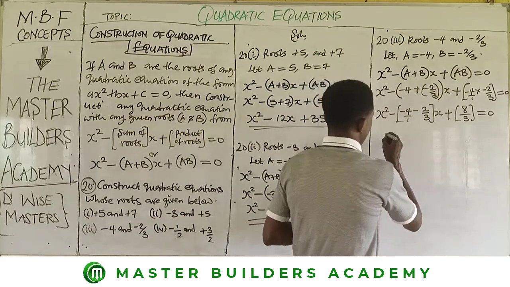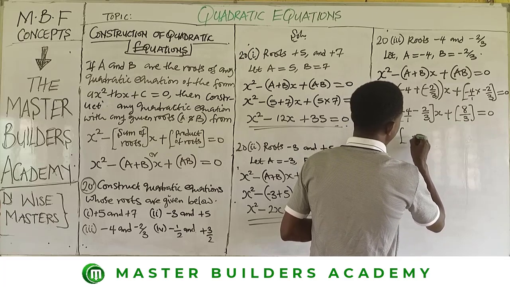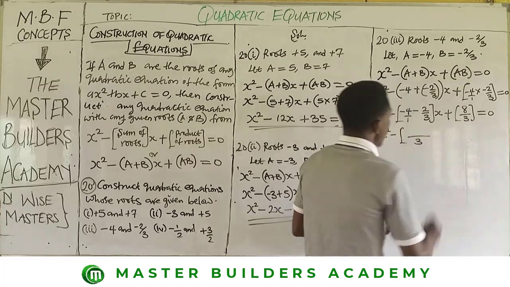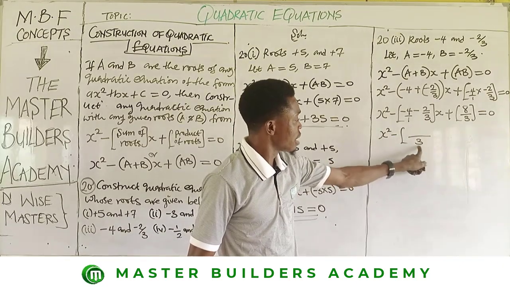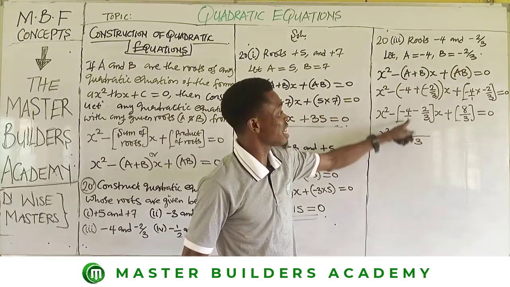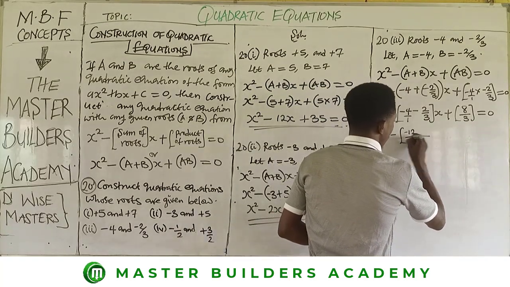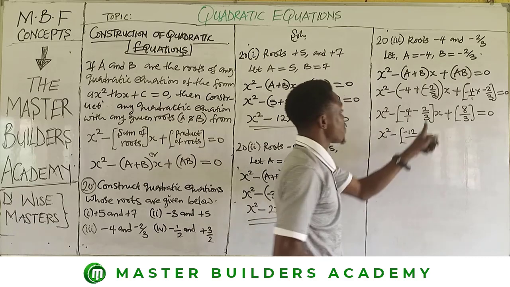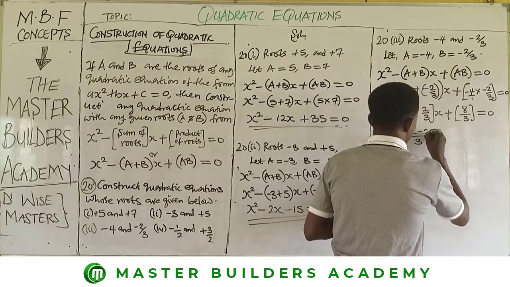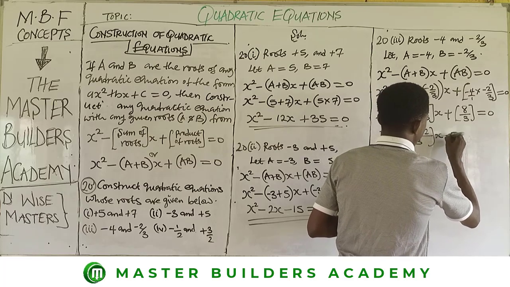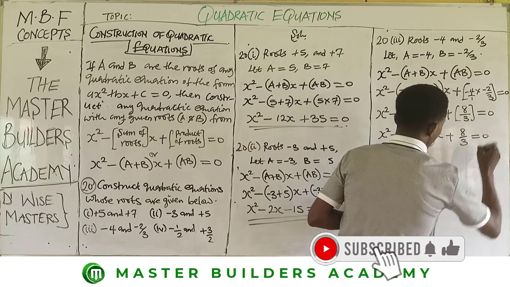So this will have given us x squared minus open bracket, 3 is the LCM. So now 3 divided by 1 is 3, which is the first denominator. Is that correct? So this 3 divided by 1 is 3. Now 3 times minus 4 will give us minus 12. We are good to go. Then 3 divided by 3 is 1. And 1 times minus 2, we have this as minus 2. All x plus 8 over 3 equal to 0.